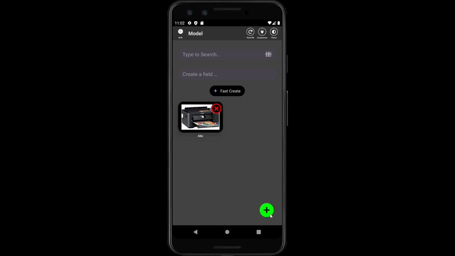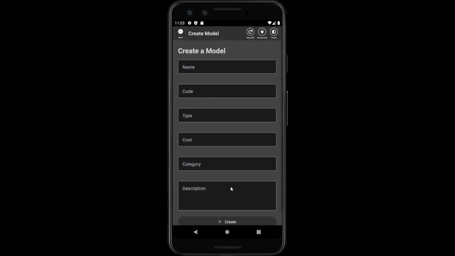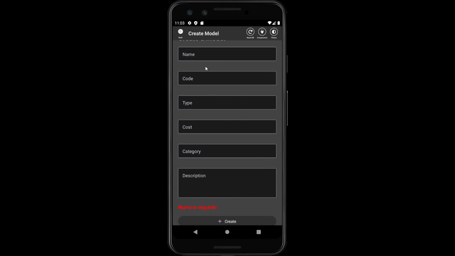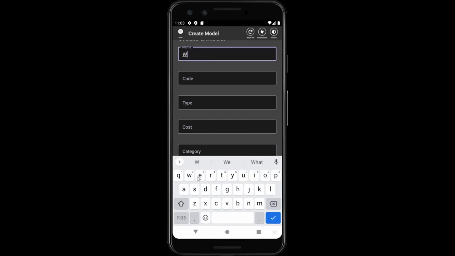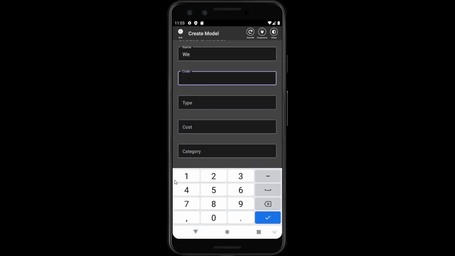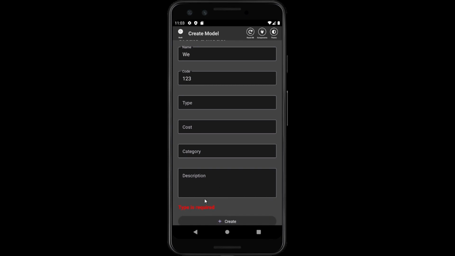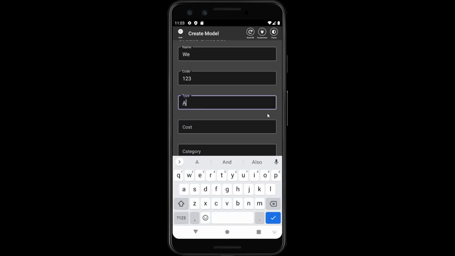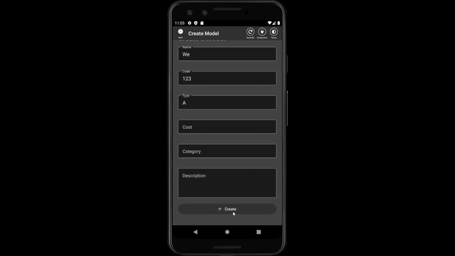I would like to show you more about the navigation, the validation. So this is the validation. Name is required, so we say here name. We hit create. Code is required. 1, 2, 3. Type is required, A, so that we leave no field empty.